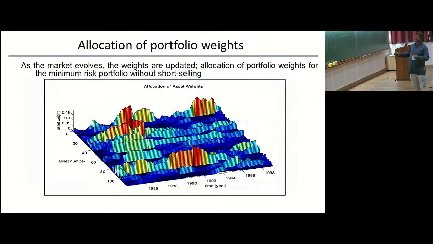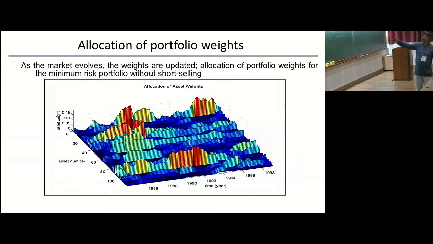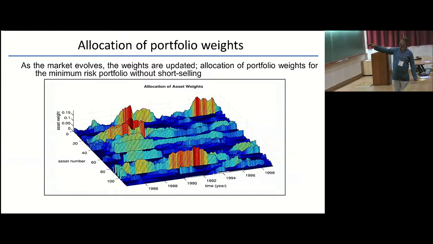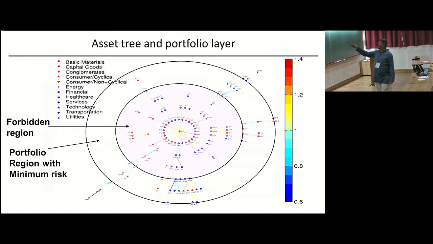You can also apply certain things, like portfolio optimization, where I am investing in different stocks and these are the weights. I have 110 companies over a period of almost 20 years, and this shows how the weights of my investment would vary. You'll find that there are certain companies, for example General Electric, which will never appear in your portfolio, and there are others which will appear. If you check back where they are located in the tree, you'll find all these companies will never appear in your portfolio. And these ones are the safe periods.